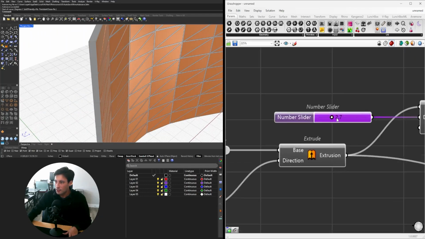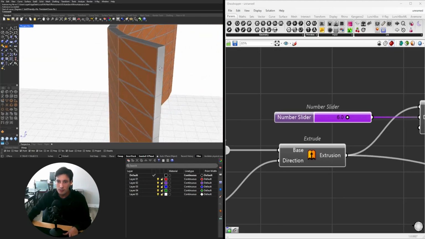Let's go back here. Let's increase the depth here. Let's just say like 6 inches for the wall.